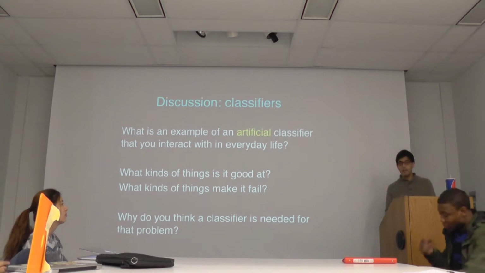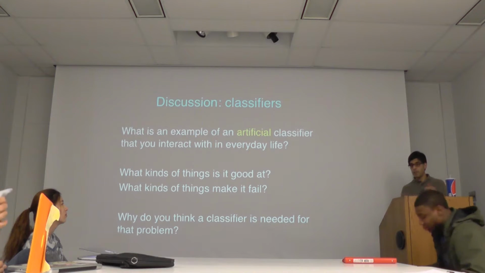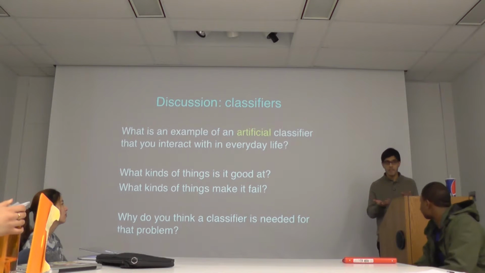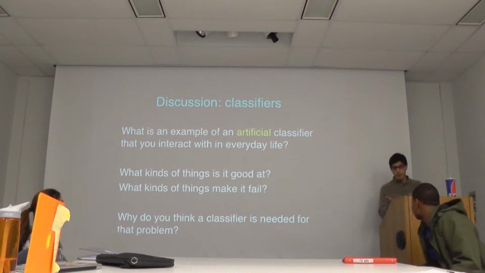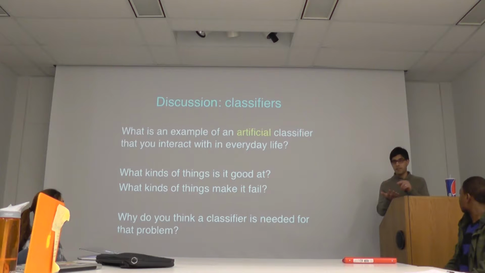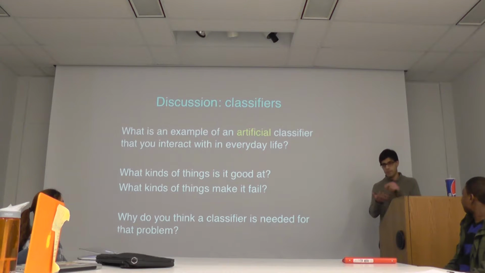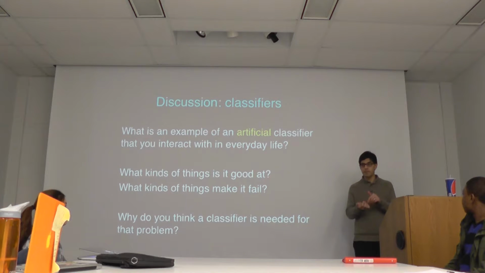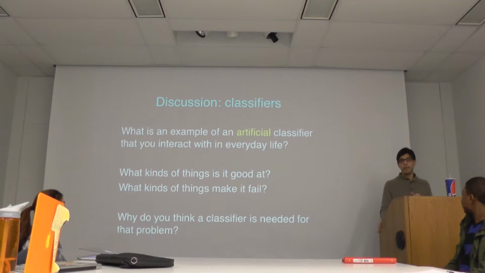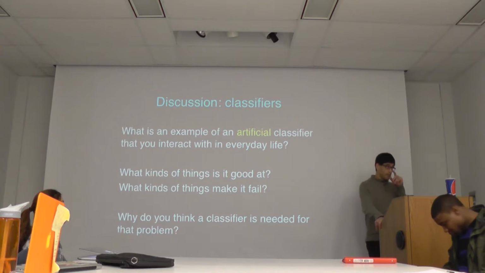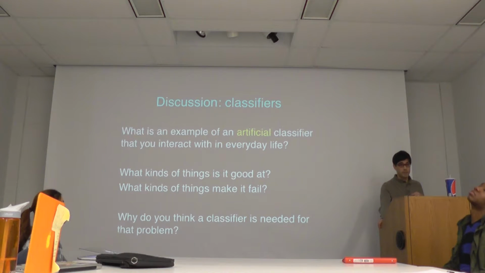I'm so old that I actually remember when you never used to have any of this. Or at first it would say, press 1 for account balance, press 2 for opening hours or something. But now usually they try to get you to say it, although you can often just press the buttons as well. So what's an example? And this is relevant to the neural decoding stuff that we're going to look at.